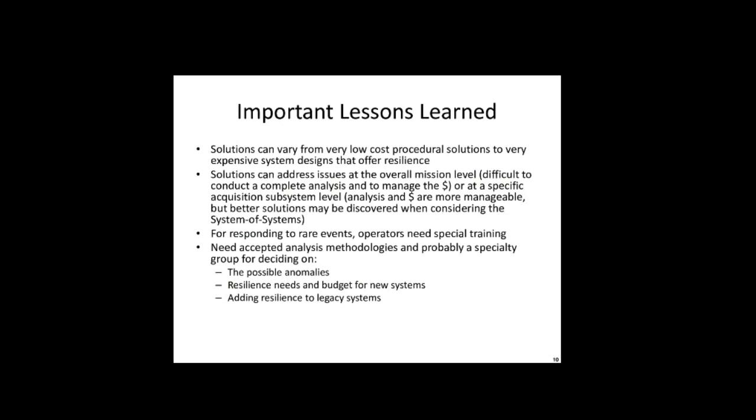So it would be desirable to be able to do that, but it would be quite complex and difficult to manage. On the other hand, if we deal with only the one we're buying or improving, there may be better solutions that we don't use that could have been augmented through these adjoining systems. So you have this somewhat of a difficult situation to manage, how you deal with the system of systems, if at all, and what you suffer and what you gain.